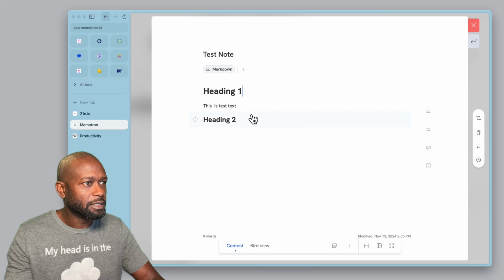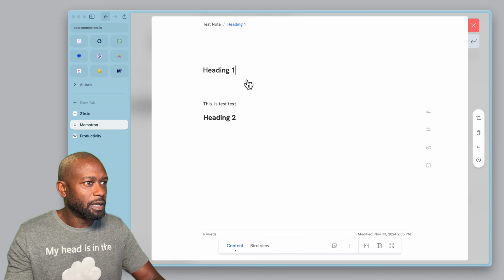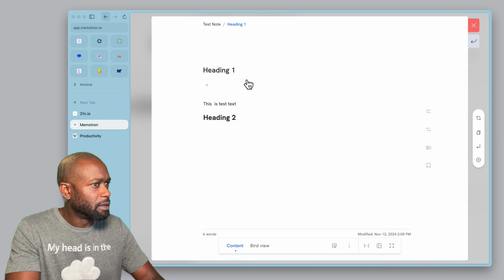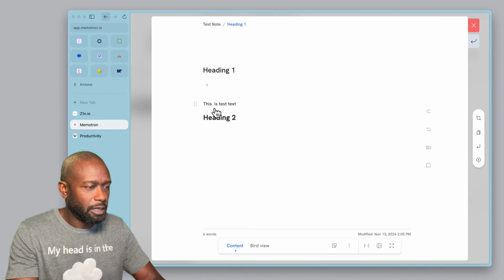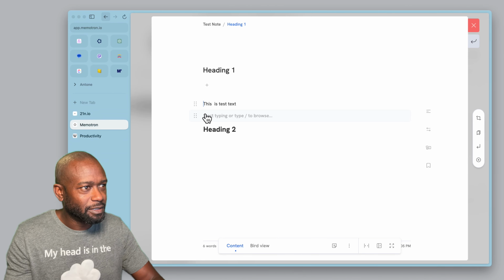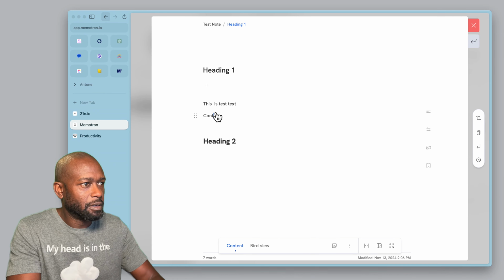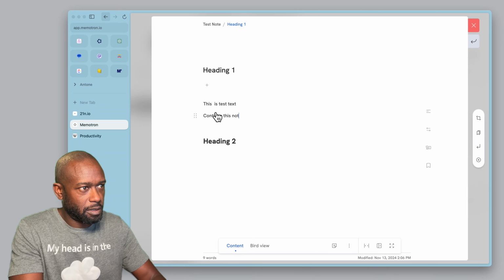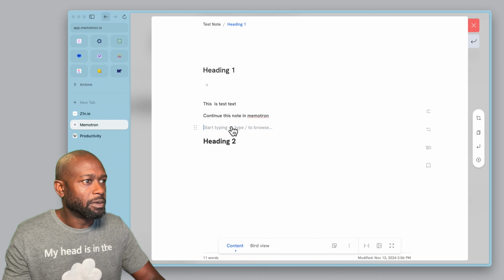So if I go into test note, let's do this. We got that there. Yeah, it seems like it's another file here. Let's see, and I still can't click in front of this and then move it down, but let's continue. Alright, so we got this here.